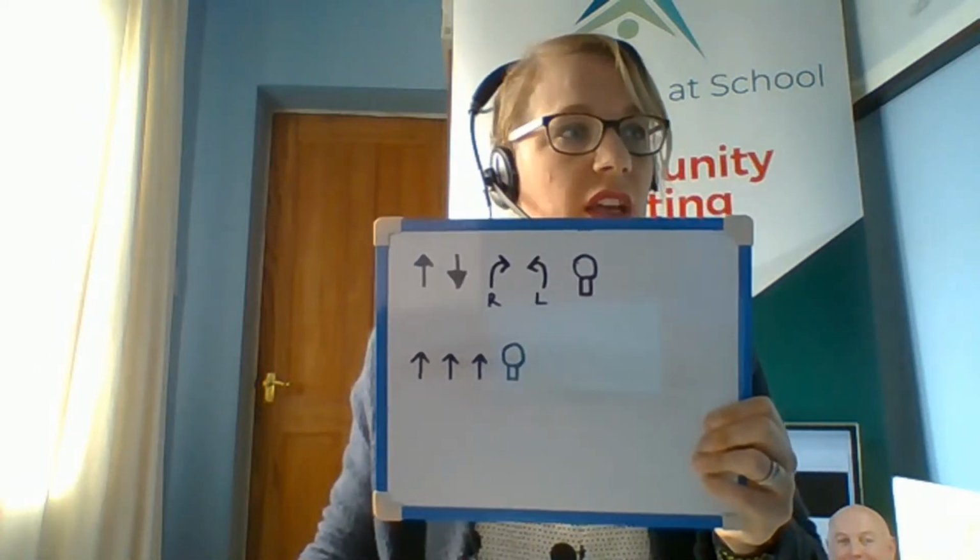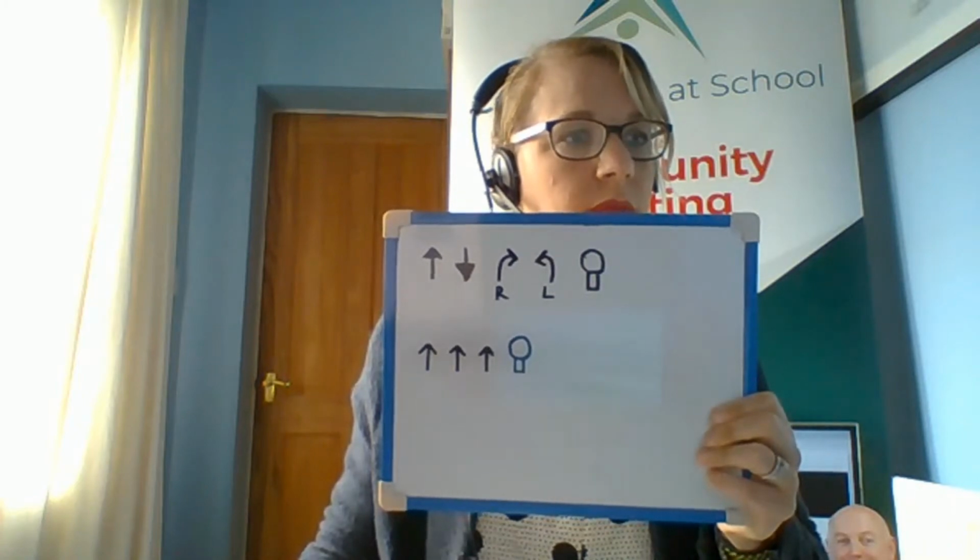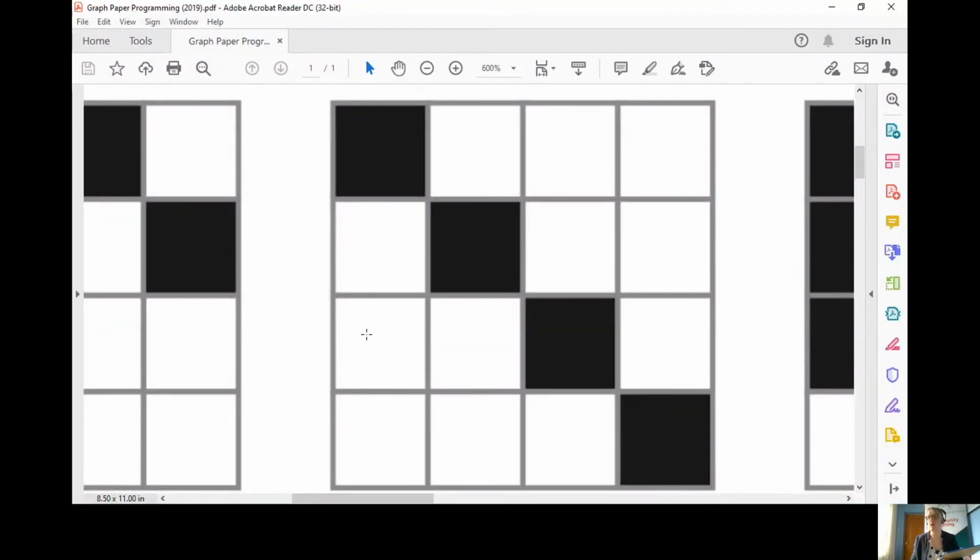I'm going to share my screen again. We'll do the next part again. So we've moved forward, forward, forward, light bulb. Now, what am I going to do to get to this one here? There's 2 options, isn't there? Can't go diagonally. I can move this way, or I can move this way. So which way are you going to go? So pop down the next instructions. Think about how you're going to look. So at the minute I'm looking up this way, aren't I, towards the top of the screen. So I need to do a turn, but which turn am I going to do? Write down your instructions.